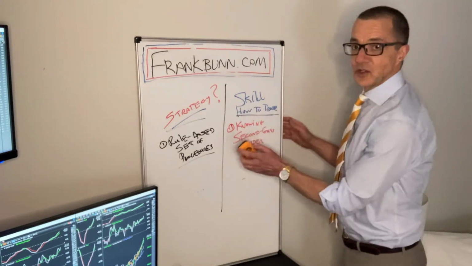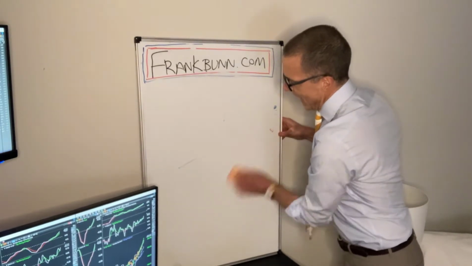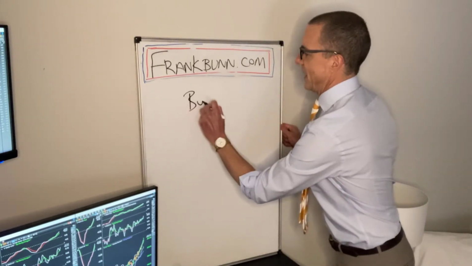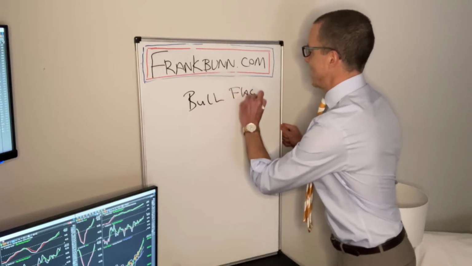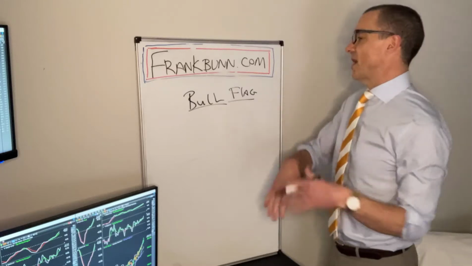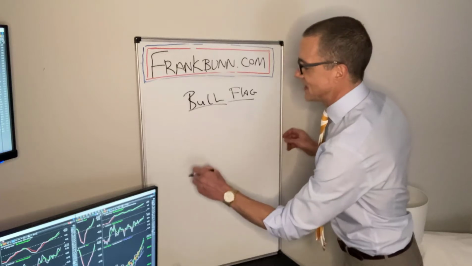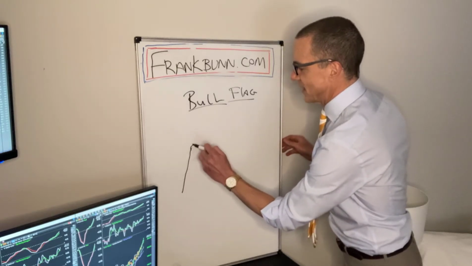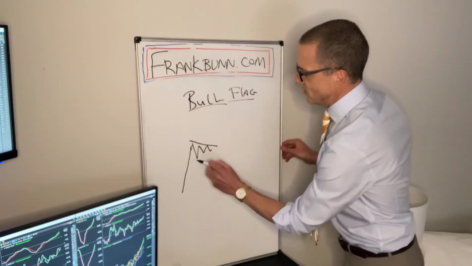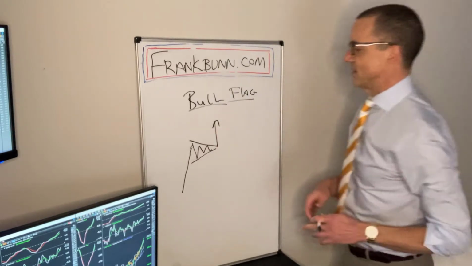So let's take a look. Now that we understand that, we're going to look at a popular strategy, and it's going to be the bull flag. You read about this everywhere. It's in all the trading magazines, or it used to be. Every stock trading pattern or chart pattern online is always the bull flag. Price rallies into an area of consolidation, and then it looks like a pennant or a flag, and they expect the breakout.